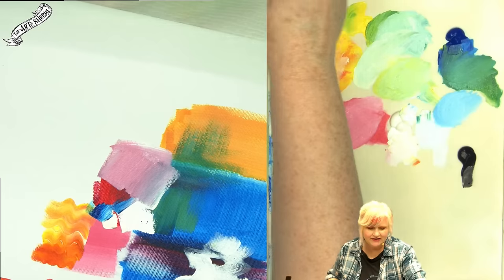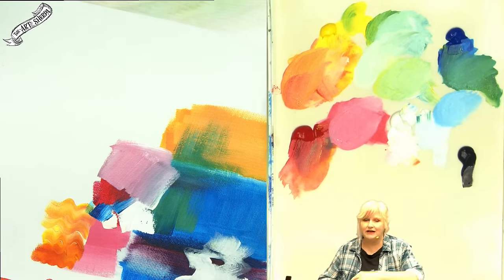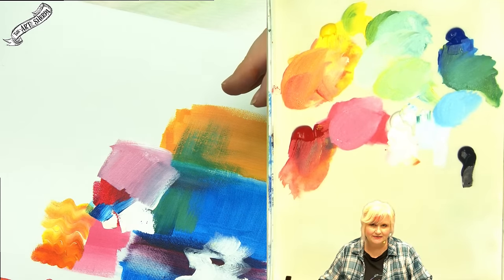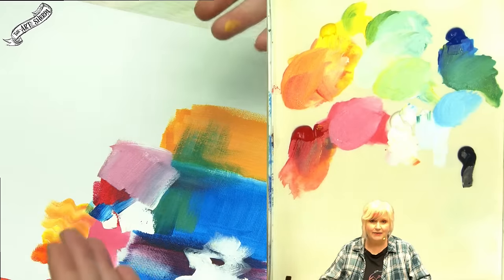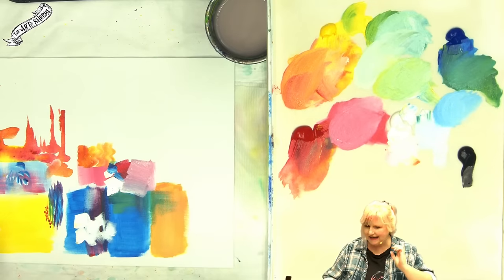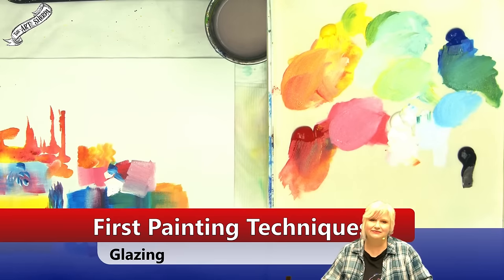This is an issue for you as a beginner because as I'm teaching and I'm using terminology, a term can mean many things in a single process or technique on the canvas. Knowing what's happening in your own painting keeps you in that Goldilocks zone. Shall we glaze? I think we shall. We should glaze.